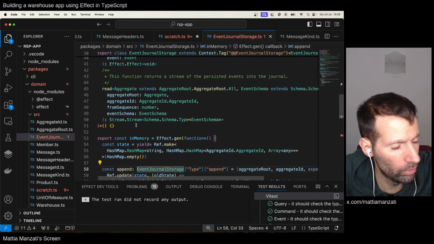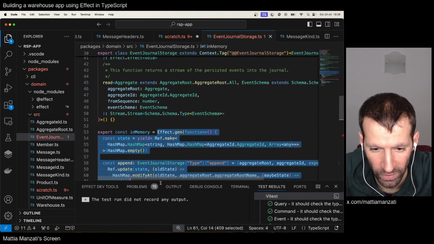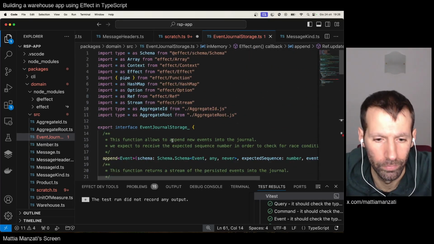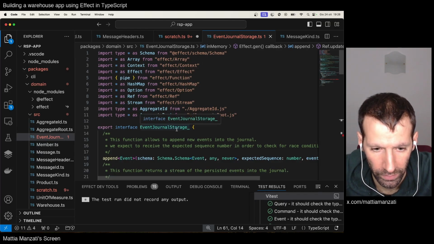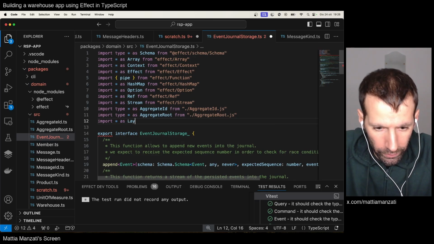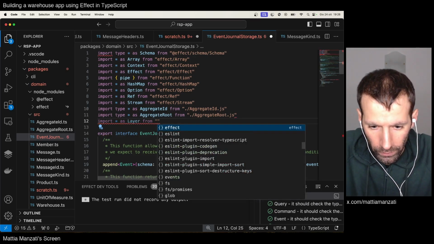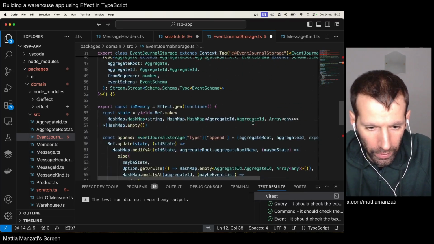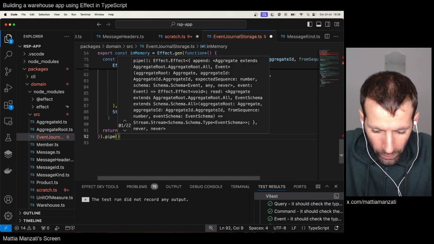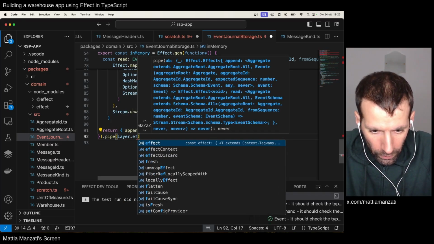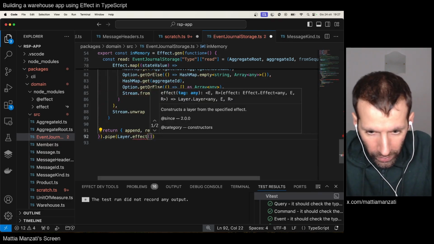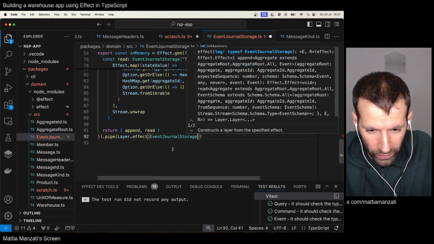Okay, but now we need to convert this effect into a layer to use it. So let's say import everything as layer from effect layer, and we'll see that we can convert this effect layer from effect, and we need to provide the tag, which is our event journal storage.